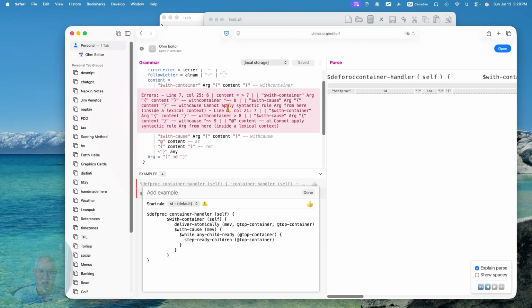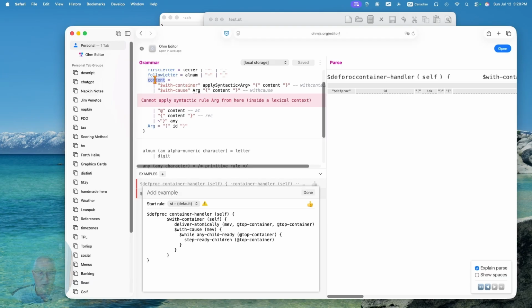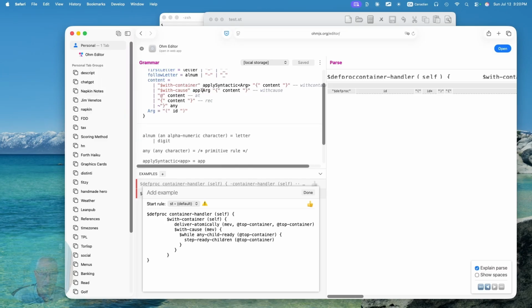A lowercase rule is just standard PEG. Uppercase rules are standard PEG with space skipping. Ohm calls lowercase rules lexical rules. Uppercase rules are called syntactic rules. So we say apply syntactic.